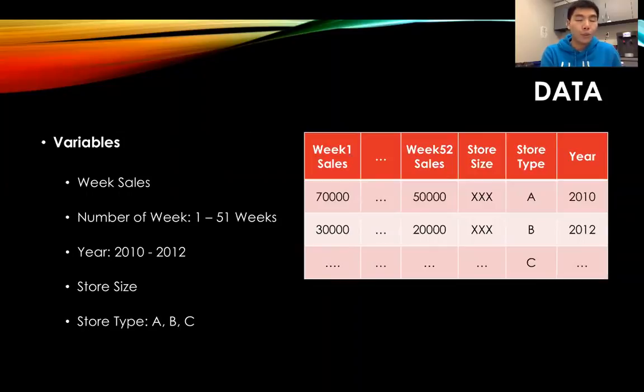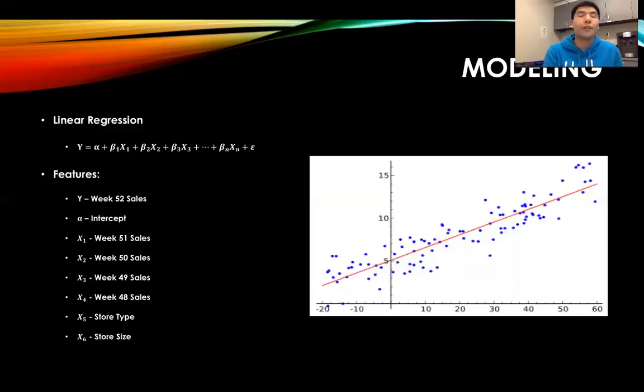from week 1 to week 52, along with the combinations of the store size and store type. I also added a year variable at the end so that I could specify which year that week is in, which makes my regression analysis more convenient. So after finishing talking about my data, I'll move on to the model construction procedures.